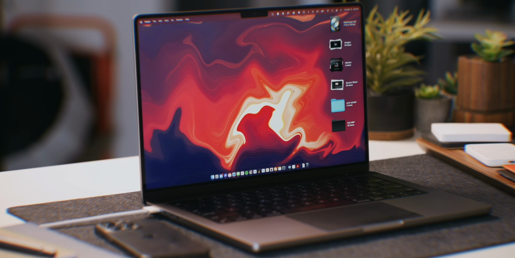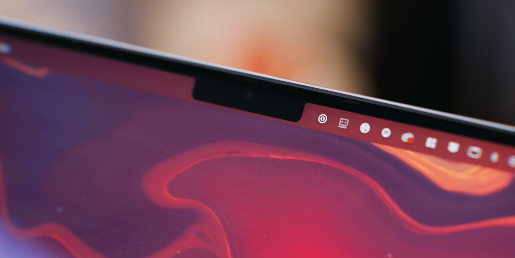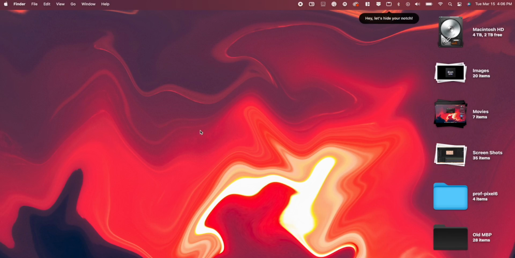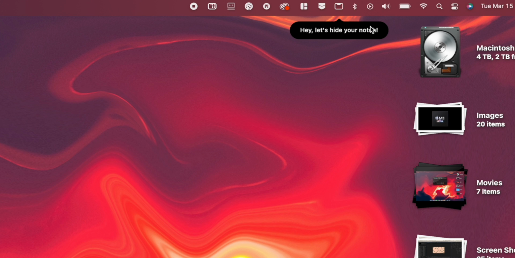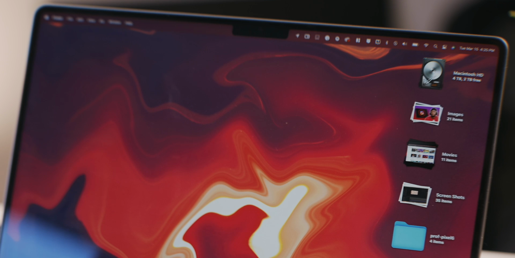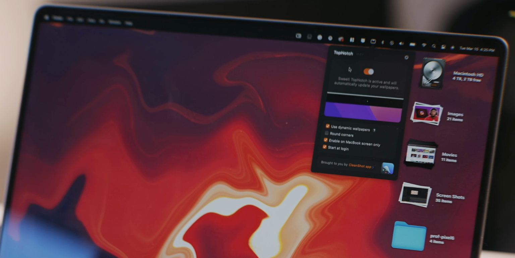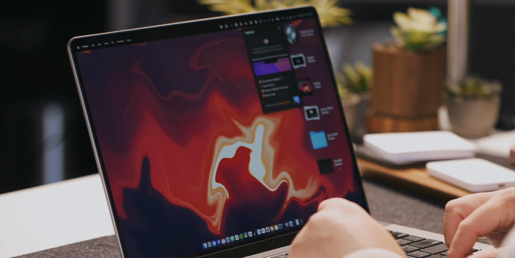Next up is more of a party trick if you own the new 14-inch or 16-inch MacBook Pro with a notch. So basically what this app allows you to do is, quote unquote, get rid of that notch by blacking out your menu bar. And that's all there is to it. Since these new MacBooks have mini LEDs, the black menu bar actually blends in really nicely with the notch, which makes it disappear. So if you're annoyed by that notch that Apple put on the 14-inch and 16-inch MacBook Pros, then download this ASAP. There's really no other purpose for it other than that, but if you want a more uniform looking menu bar, then this is a pretty useful app.